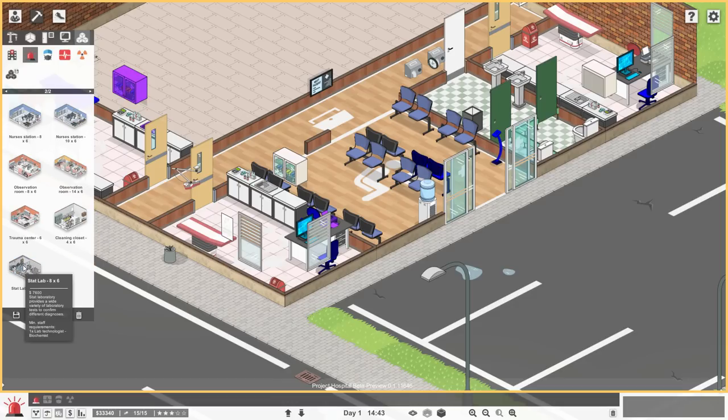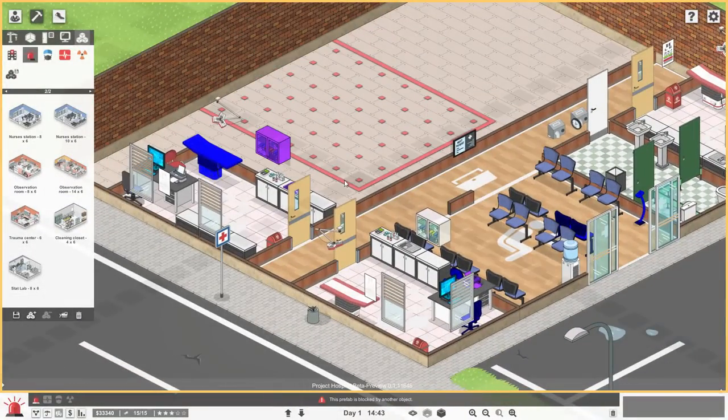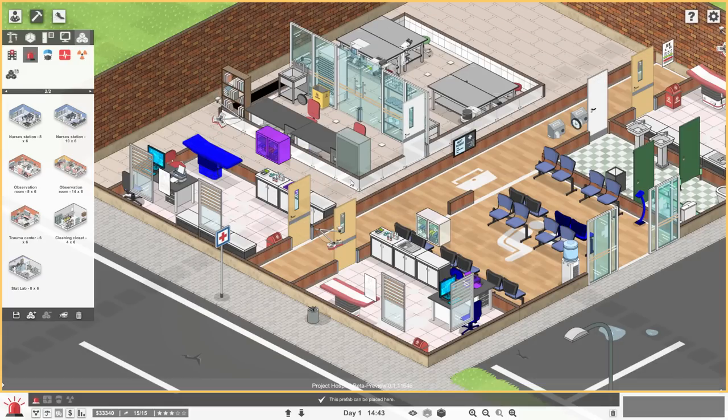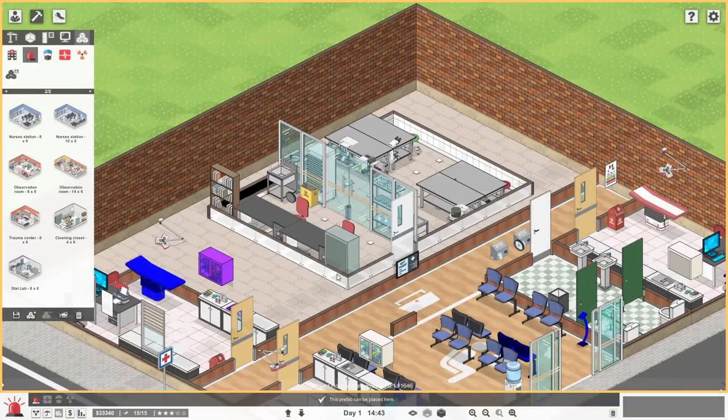There it is. Ooh, a stat lab is 8x6. Oh, man, look at that thing. Oh, that is way fancier than the one I had. Oh, that's really cool. I like that one way better than mine. Well, dang. Let's look at what they got.